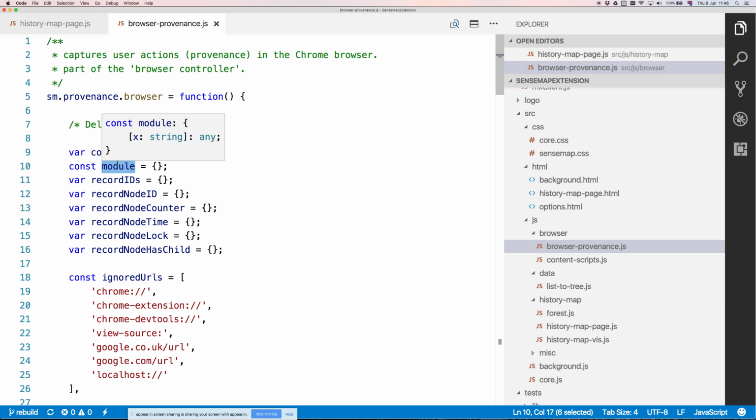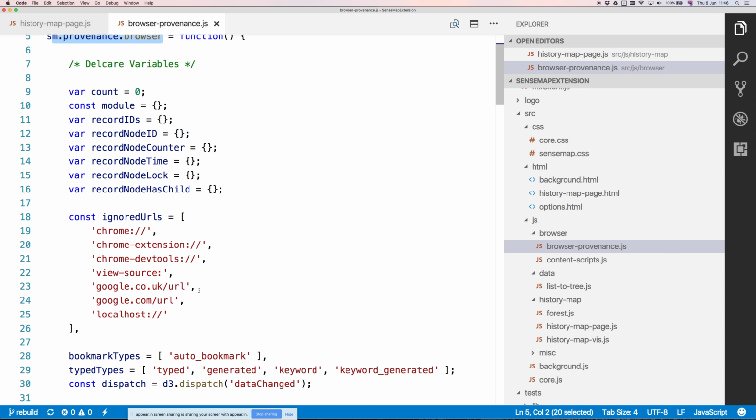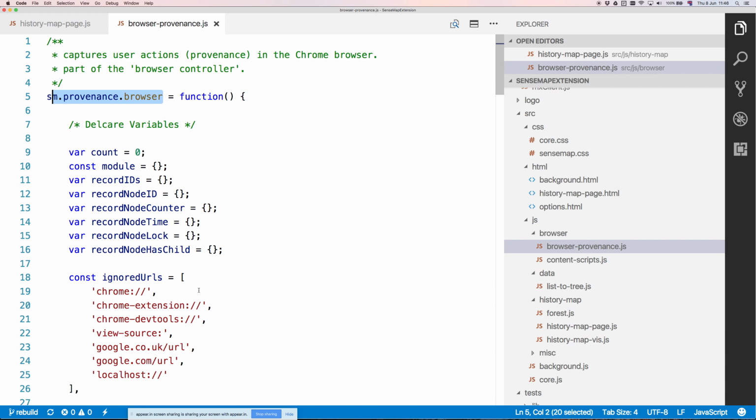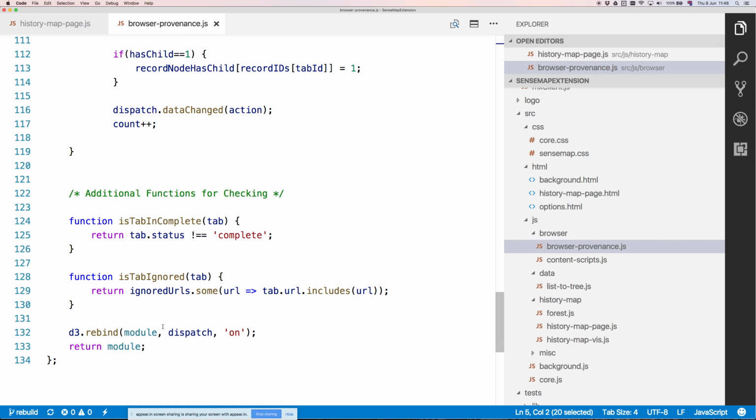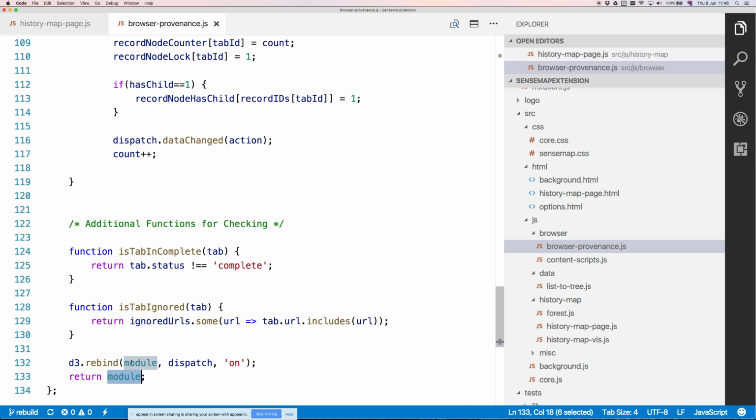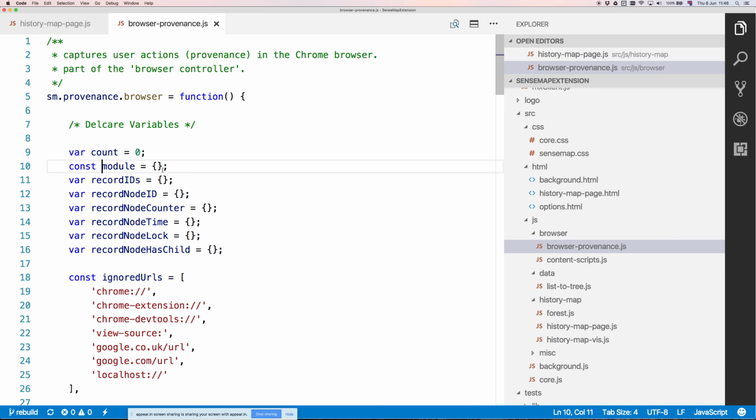Yeah. Maybe I can explain this thing in JavaScript. You can say here, I declare this one equal to the function. So basically it's a function, but it can return something as well. So it's a function and it's an object as well. So it returns an object? Yeah. Okay, and the object is initialized as an empty object.